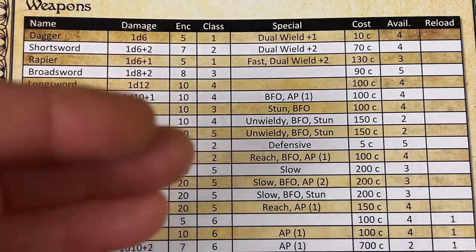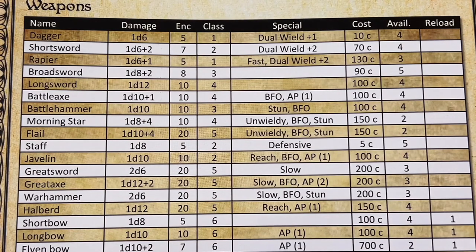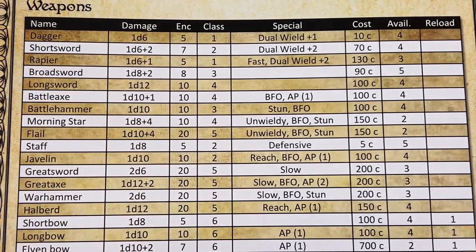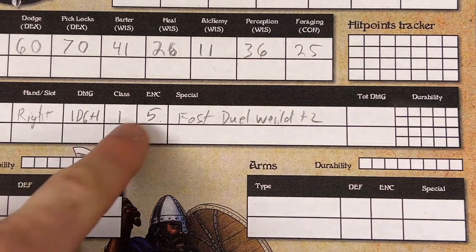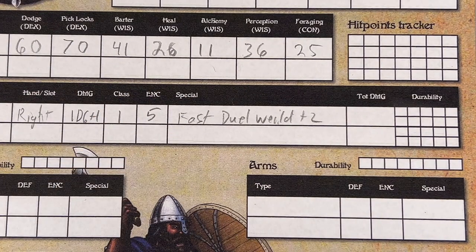Now, our starting equipment, we don't have to worry about that particular rule. You're always able to get your starting equipment. Thank goodness. So we have a rapier. We're going to write that down. We've wrote all the stats down for our rapier right here. Now, do remember, encumbrance does play a factor in this game, of course, which is an optional rule if you wish to use it, but I think it's kind of cool to use that.